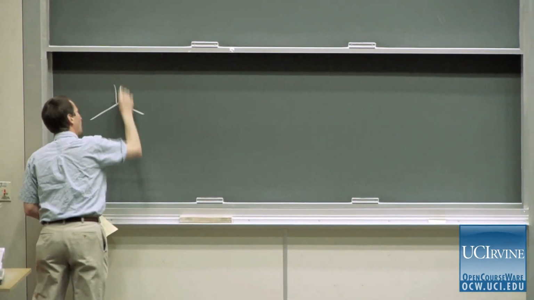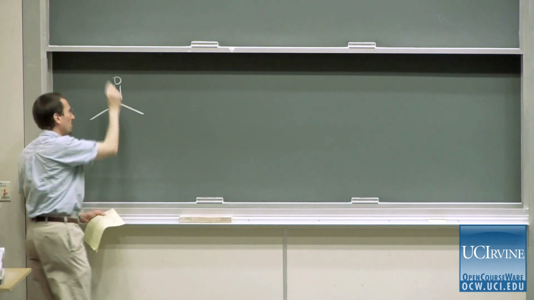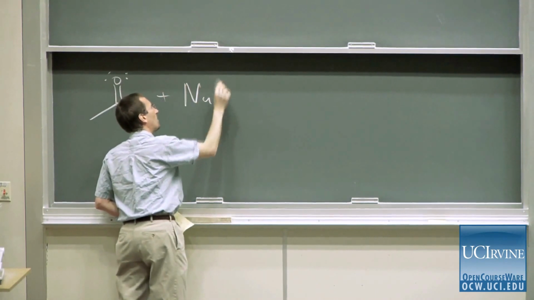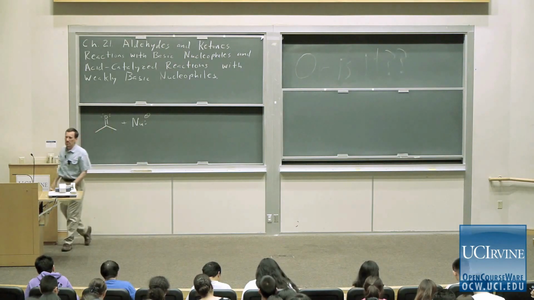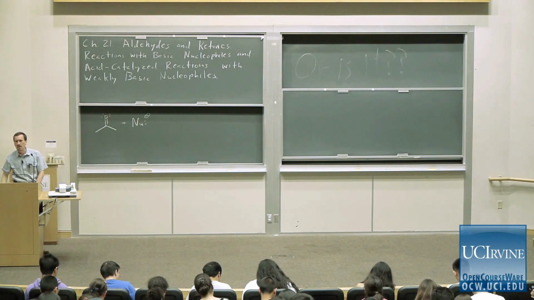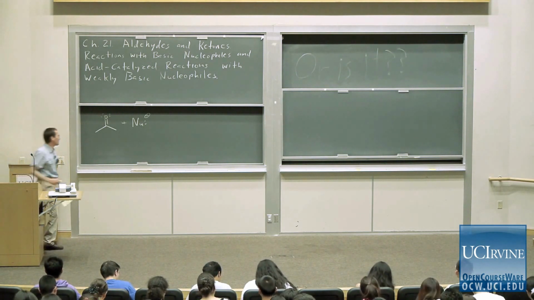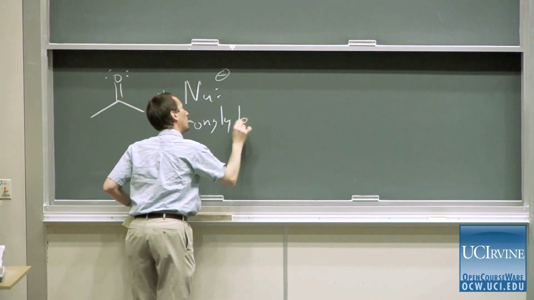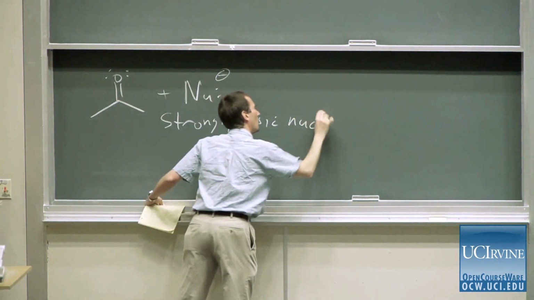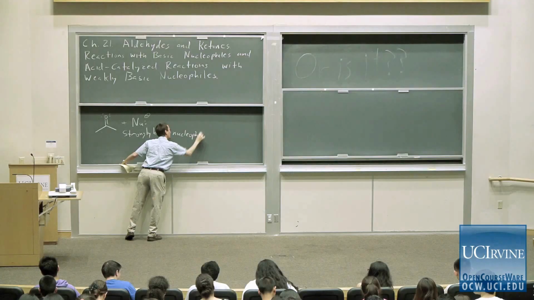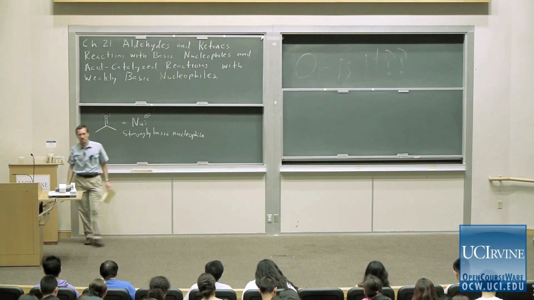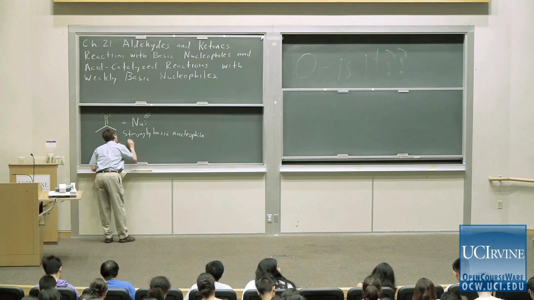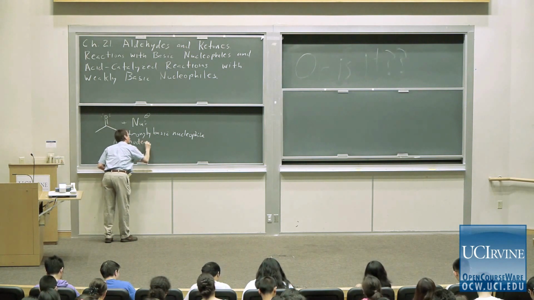So the theme that we've gotten is if you have a carbonyl compound, a ketone or an aldehyde, and you have a nucleophile, and I'm going to describe that nucleophile as a strong nucleophile, or maybe more specifically, we'll say a strongly basic nucleophile, or even a nucleophile that's not quite so strongly basic, even let's say a moderately basic nucleophile. And I'll elaborate on this in a moment.